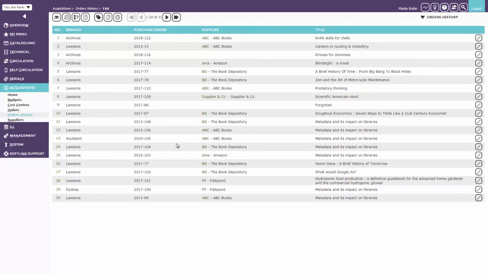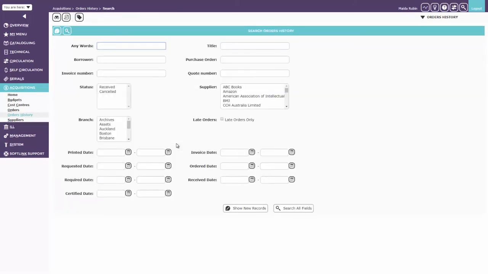So I'm happy to say that we have added the same sort of screen here now in order history. We have added a few additional boxes because once something's received, it has some additional information. So you'll see invoice and quote numbers, and you'll also see date received and date certified, which is often translated to be the paid date.